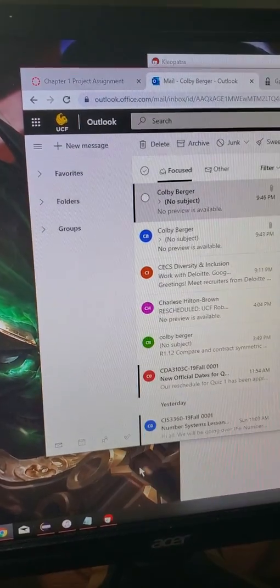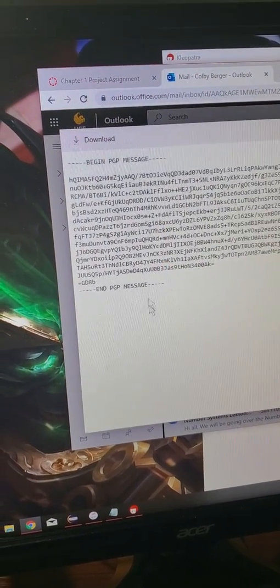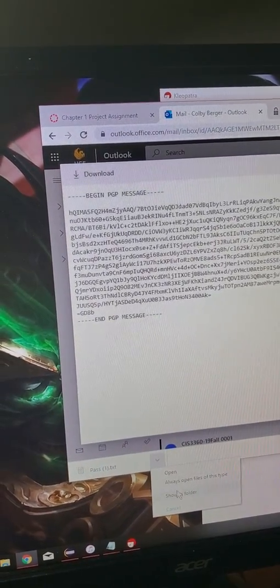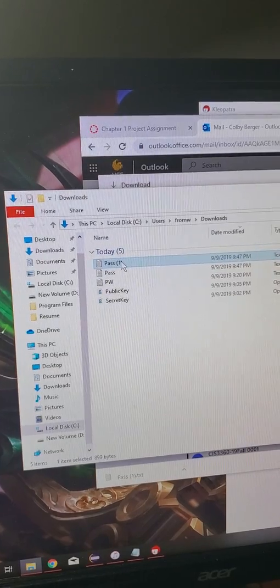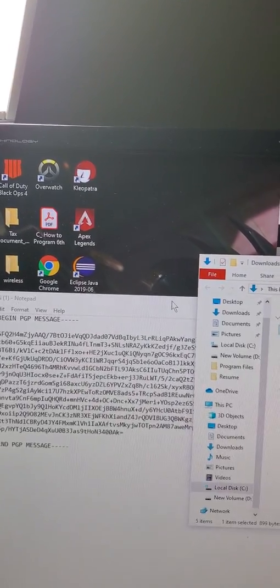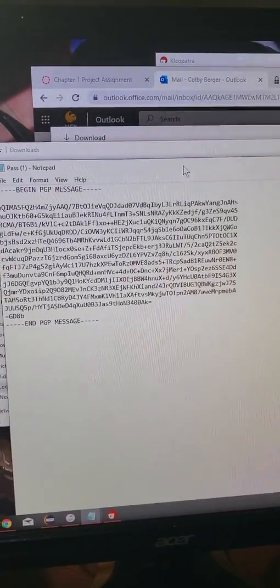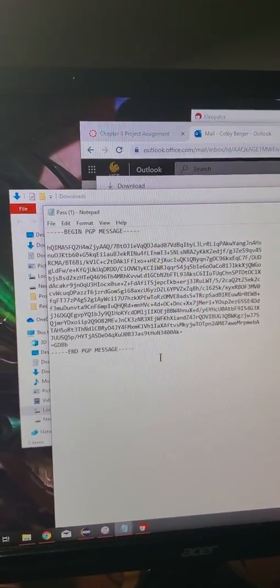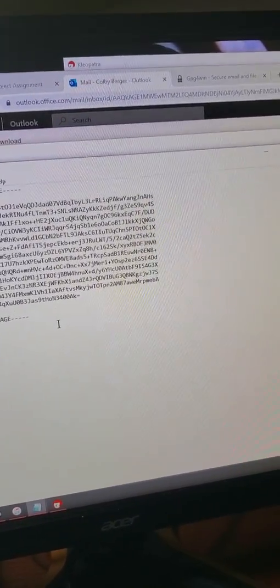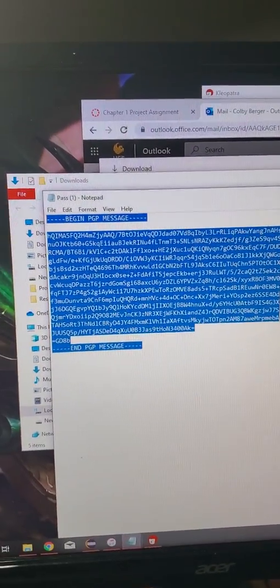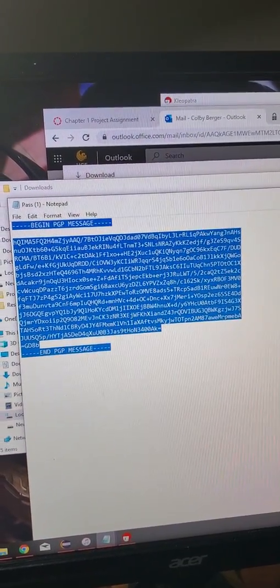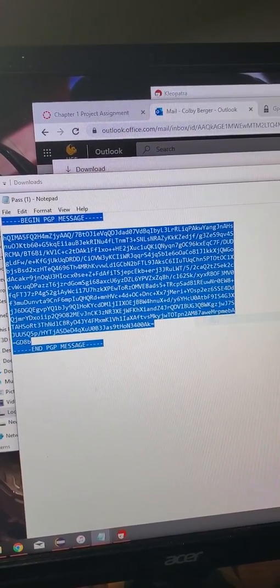Let me do something a little bit different, make it a little easier. Open in folder. So I'm going to take this, open. So this is what was sent. Okay, you don't know what it says. So this is the great part about this. We're going to use the security key, as I said before, to copy this information. Again, copy, right click, copy.